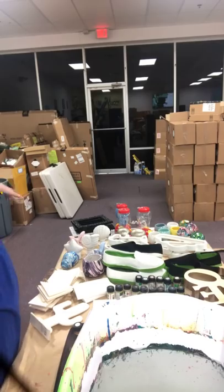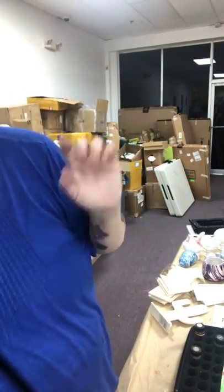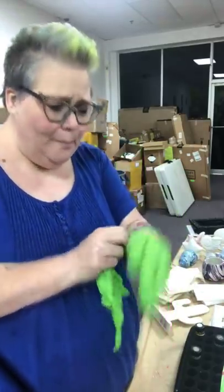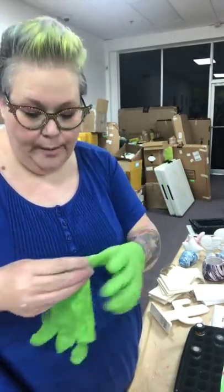So I think that's pretty much a smattering of the things we're going to do today. We will just play along and find whatever colors we're going to do. I think we'll probably do a couple of each thing if I don't run out of steam or time. Gloves are very important because you don't want to get this stuff all over your hands. People ask how you get it off your hands if you do. I use baby oil and sugar, like I create my own sugar scrub. So my hands are feeling a little better.